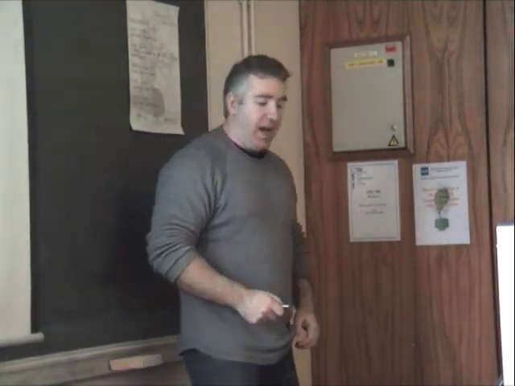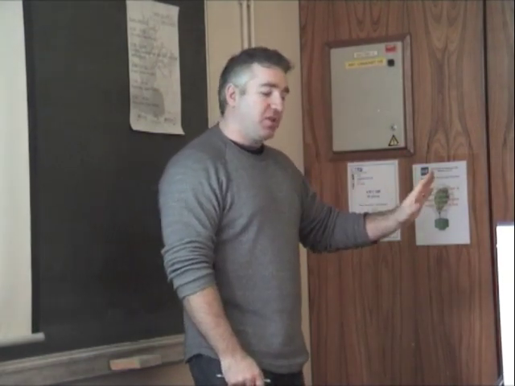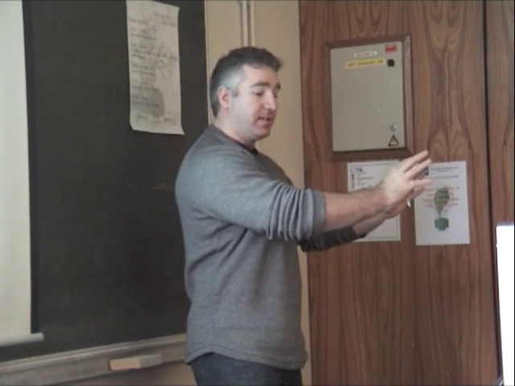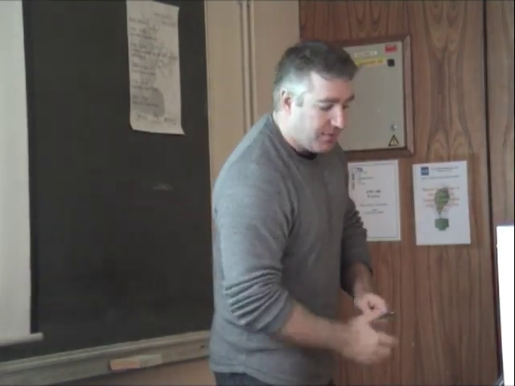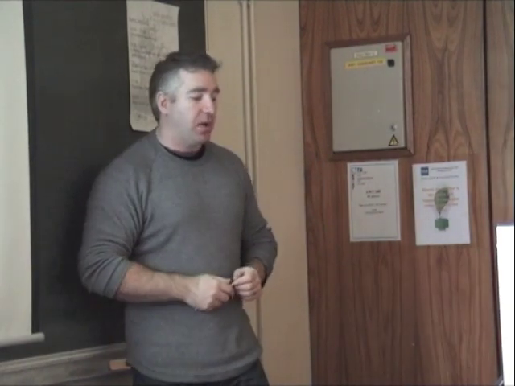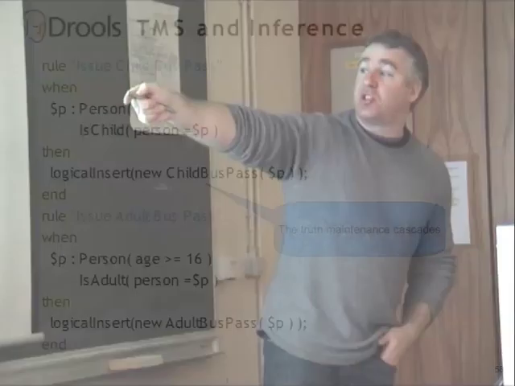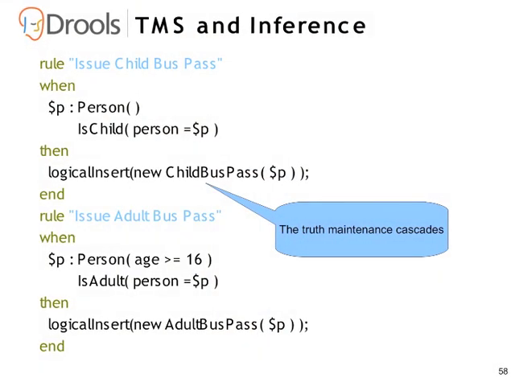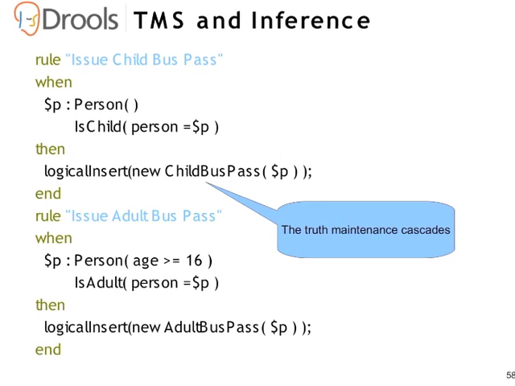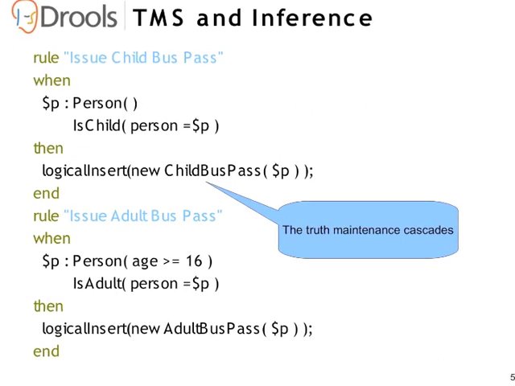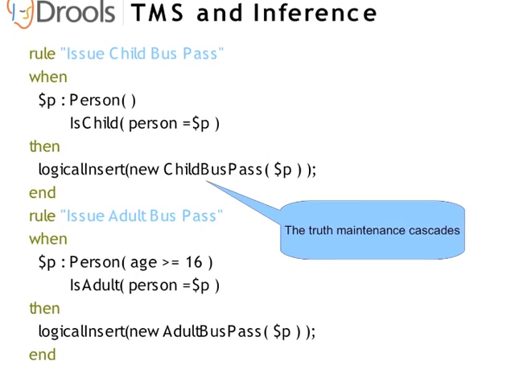So now that means we have one department that's saying when someone is a child, when someone's an adult. That's their responsibility. And they publish these rules which create these inferences. We have another department who's responsible for issuing bus passes. So now this looks much better. They say when a person is a child, give them a bus pass. So we've got decoupling, we've got encapsulation, we've removed the brittleness, we've removed the leakiness. Much nicer. And same here, when the person is an adult, issue an adult bus pass.